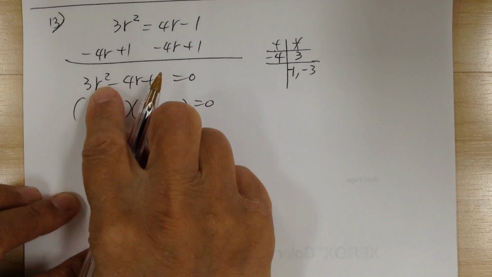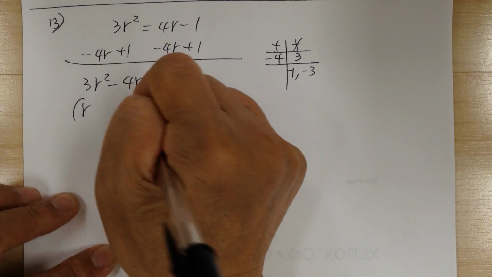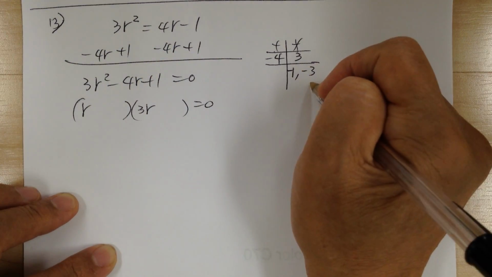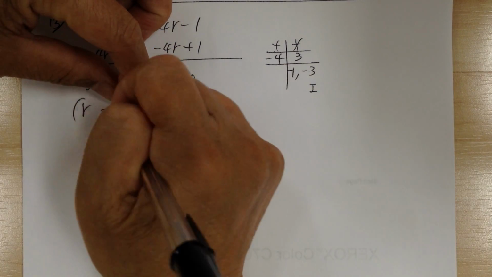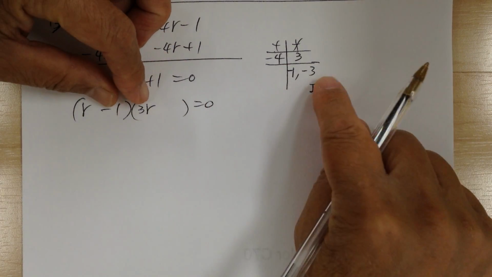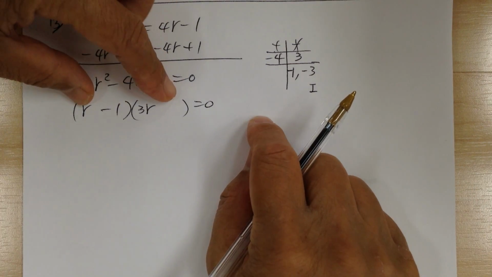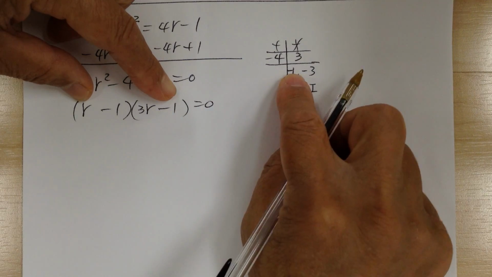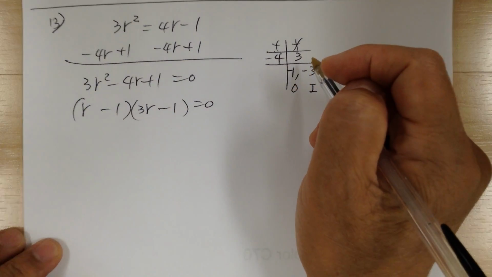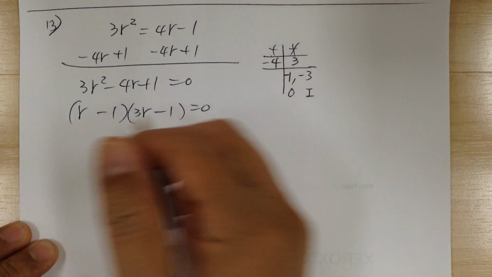Okay, so you have to break down the first term, so it would be r, 3r. So this has to be the inside, okay? So you have to multiply to get that, so it would be -1, right? 3 times -1 gives you -3. And this over here, this would be a -1, right? 1 times -1 gives you the -1. This is the outside. Okay, then after that, you set each part equal to 0.